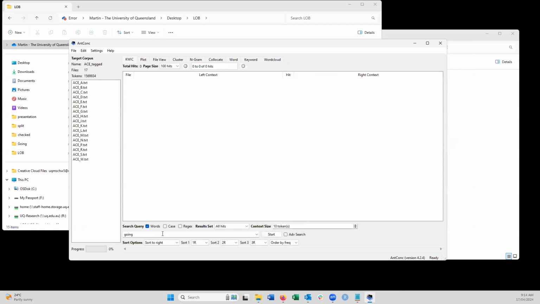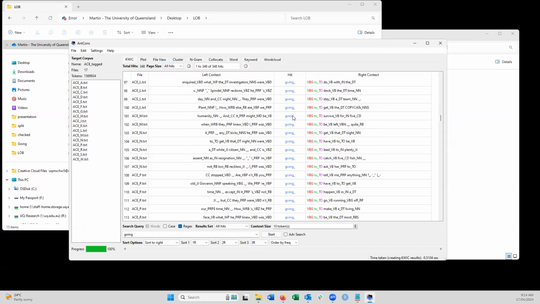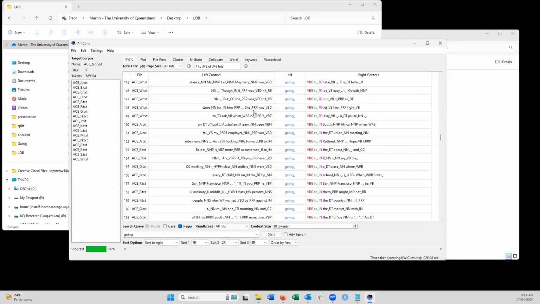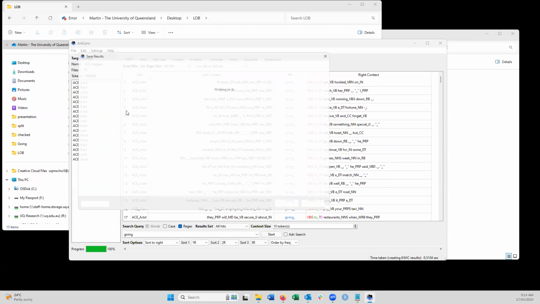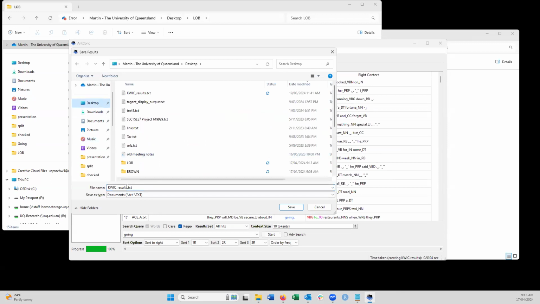I'm just going to say going, going to treat it as regex. We're not going to use case. I'm going to say all hits, then token should be enough, and start. So that means that now we have all instances of going to. If you have something like going on or something like that, we can remove that later. But now we're just going to retrieve that. We're going to save current tab. Just going to put it here. I'll say that's going in ACE.